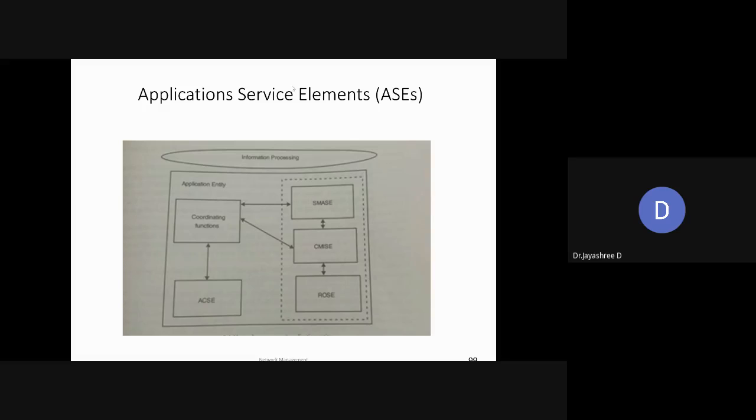So the CMISE structure, or framework, you have created for network management utilizes the services underneath, provided by the application layer. ROSE is also one of these. If you need ROSE to establish communication, requests and responses are sent using ROSE, because it is a remote service accessing application. So these elements can be utilized by them.